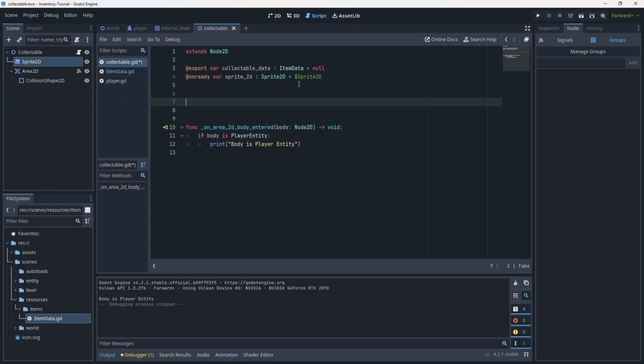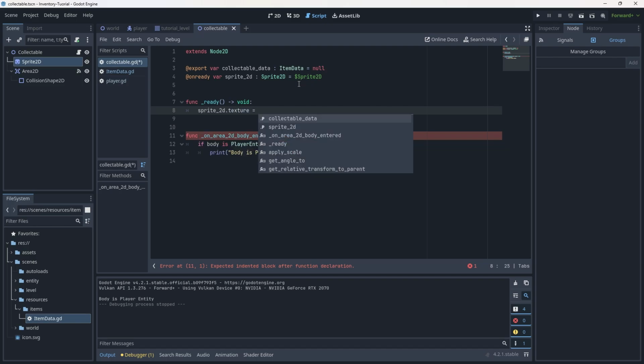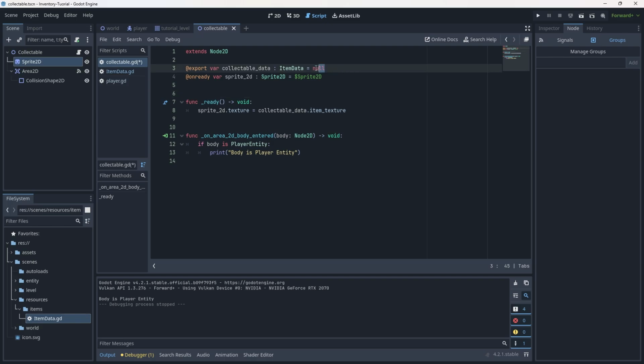Next, let's add the ready function, and we will grab our Sprite2D and set the texture equal to collectible_data.item_texture. Now, this is why resources are going to be really useful, because anytime I pass an item of any kind into this exported variable, it's going to immediately update with its texture. So what do I mean by that?